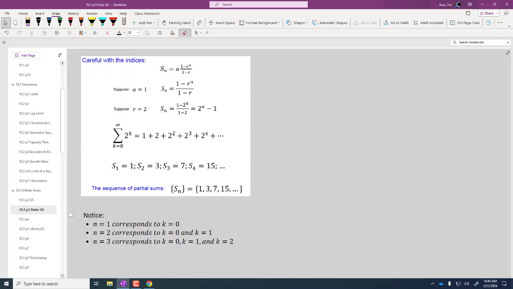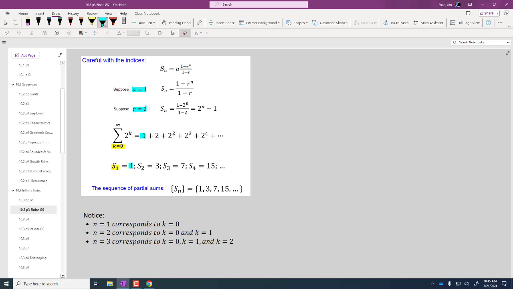All right, so let's talk about indices here. I just mentioned this a moment ago that you just have to be careful with these indices. In particular, if your series is starting at 0, your S sub 1 is going to be that first term right there. So these indices aren't going to line up. I just picked a random divergent geometric series. So I chose an R value of 2 and an A value of 1 and plugged it into all this stuff. So there's our S sub n.